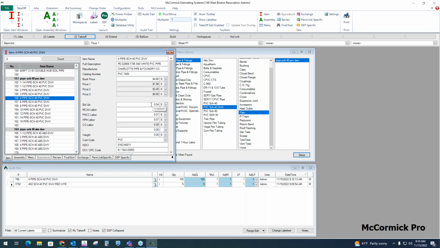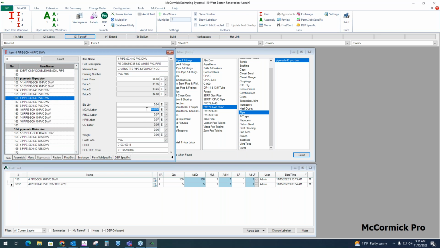And then we do start you off with 3 levels of labor. We have bid labor that comes from McCormick, change order labor, that's just a multiplier off of the bid labor. We also give you Harrison publishing house labor. That's a published labor unit. It's very much like an MCAA or PHAC. You'll see that I do have placeholders for PHAC and MCAA. That does require a subscription to Harrison to get those pumped into the system. And of course, you need to be a member to get those as well.